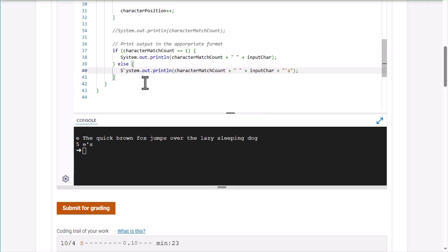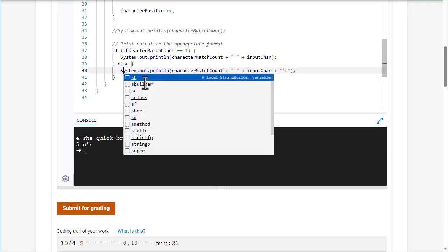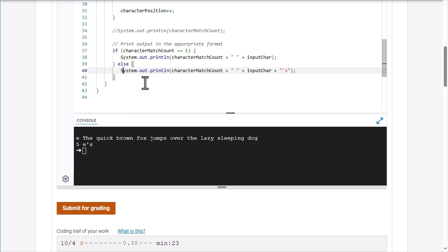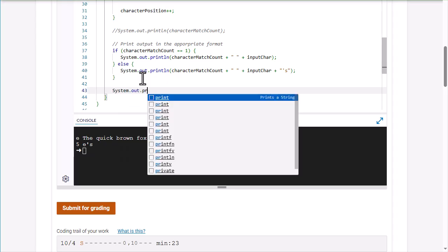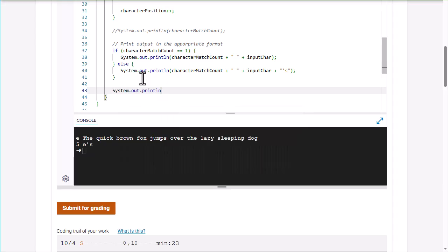Another way would be to print the first part of the line and then print out the rest of it, meaning I can do system.out.println, and regardless of which way we go, we're going to need this statement. I'll just paste the whole thing here. So regardless of which way we print, we're either going to print a count, a space, and a letter. It's just the apostrophe S that we need extra.